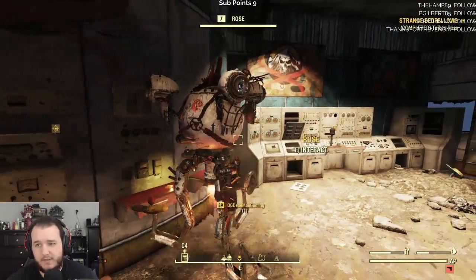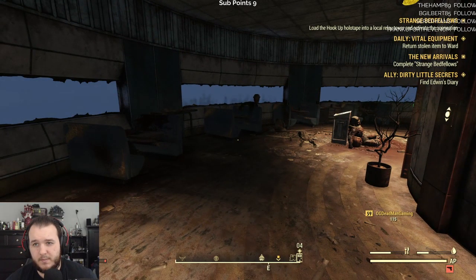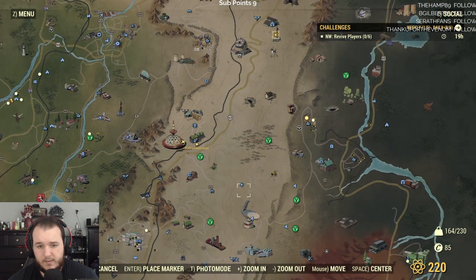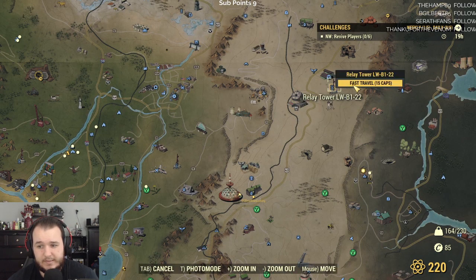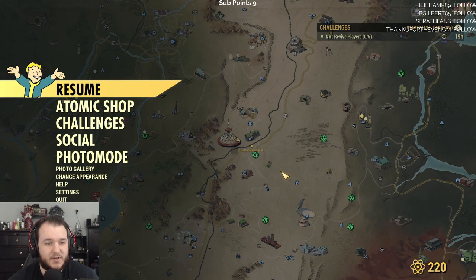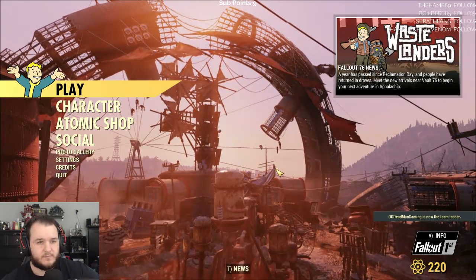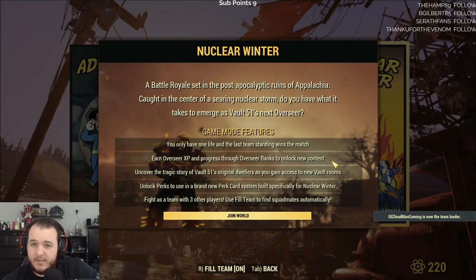What's our next objective? Load the hookup holotape into a relay tower and activate the connection. Where's that at? Oh, over there. I'm gonna go give that other thing a try now. So quit to main menu. Yes. Just because I'm so low on the other stuff.